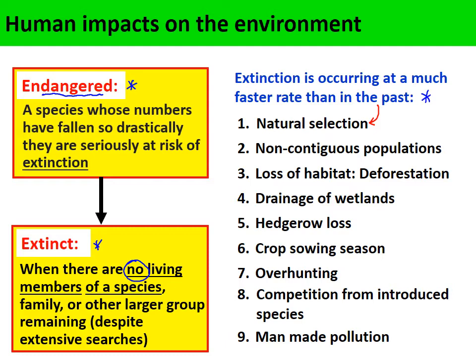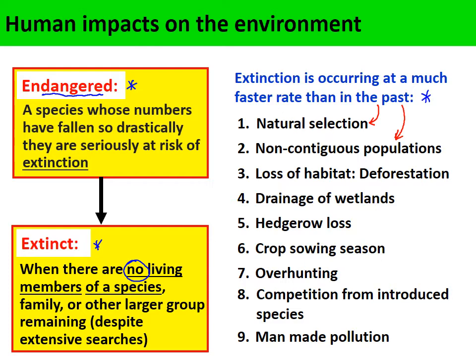We'll then talk about what we call non-contiguous populations, and this just means the isolation of smaller populations of a species away from each other. Now, if you isolate species into smaller populations and prevent interbreeding, it means that there's less gene flow between the isolated populations. So that can result in reduced genetic health of the population. Because it's a small population, a lot of the alleles tend to become more frequent in the small population.